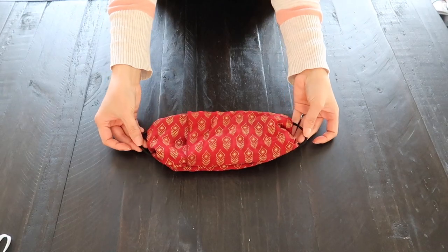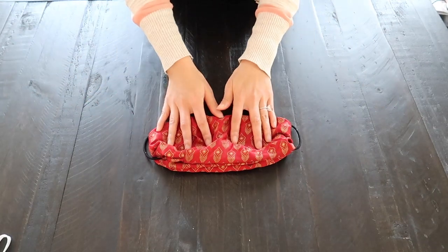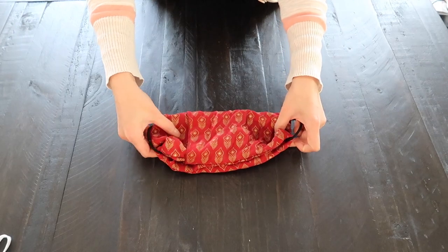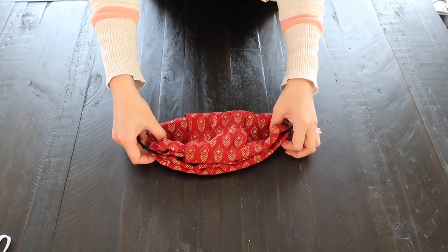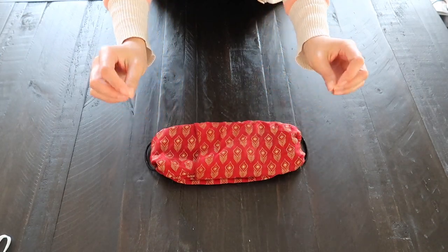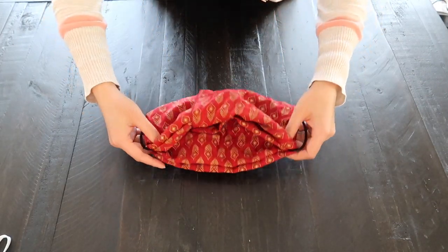So now you have this. You want to be really careful though because this is a no-sew tutorial and this isn't secured. What you can do is take safety pins and pin just outside of the elastics right here and pin those down. That way it can be a little bit more secure, but that is pretty much it. Here is the outside of the mask, and this is the inside of the mask. So now I can take the mask and very carefully loop it onto one ear at a time. And there you go.